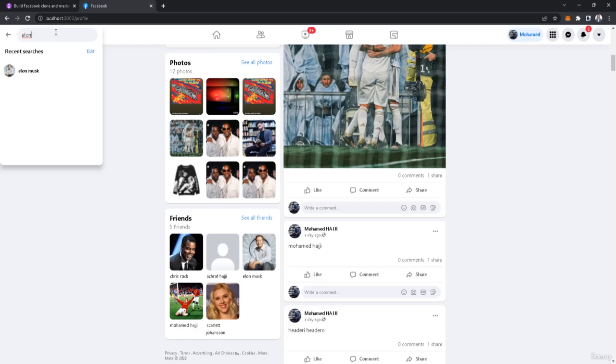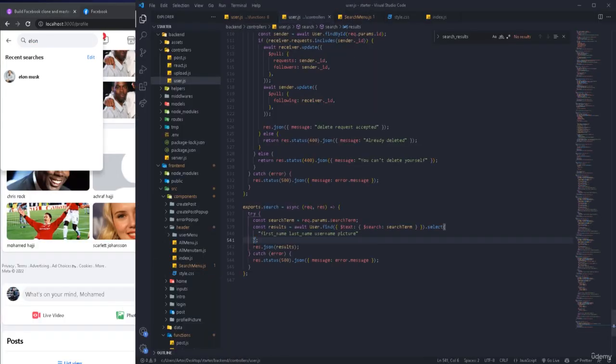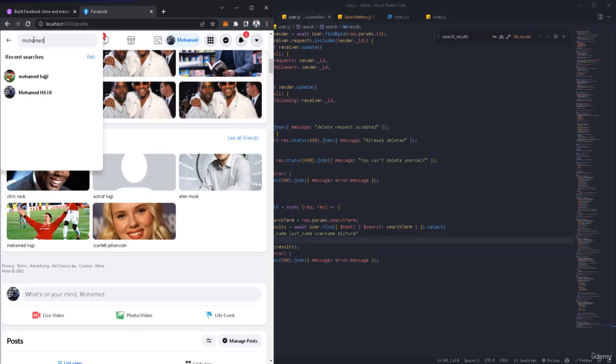Now you can limit how much you're going to get. If you go back to the backend in the controllers, you can right here add a limit, and you can limit how many results you want, like 10, 20, 100, just up to you. Also, let's say that we have a lot of options. Okay, we have a lot of results. How are we going to display them? Because we had a scroll bar.